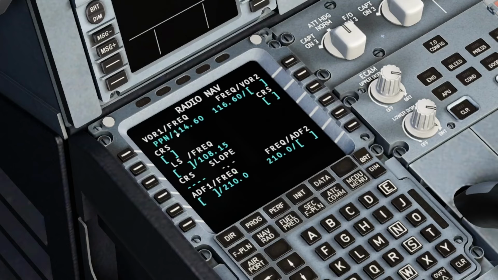We have 114.60 and 116.60 tuned in. This is the VOR frequency. This is the ADF frequency. This is the ILS frequencies. So these frequencies are already tuned in here.